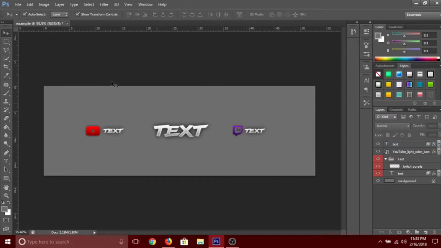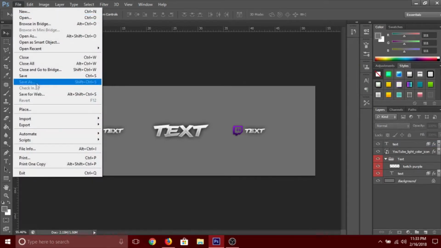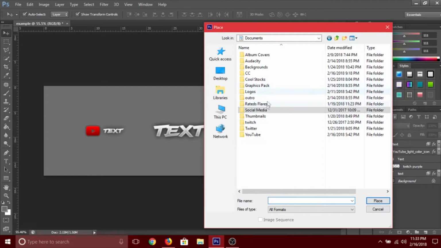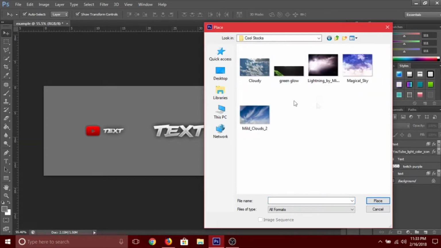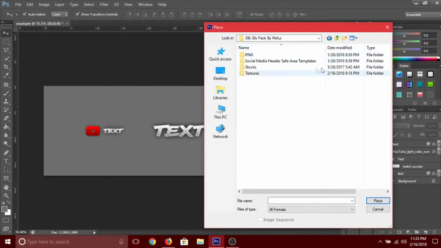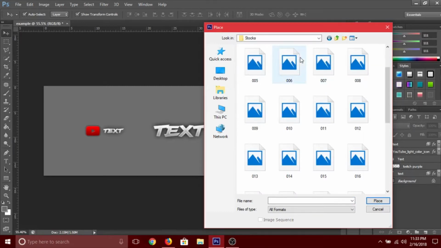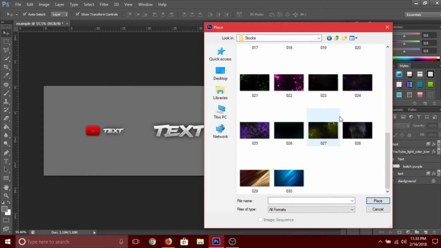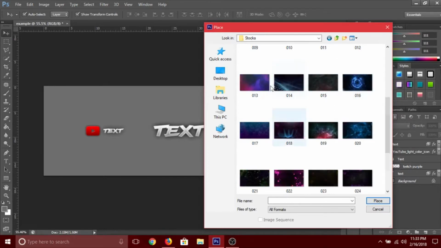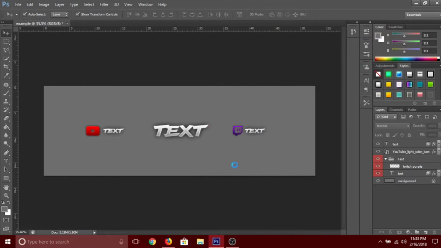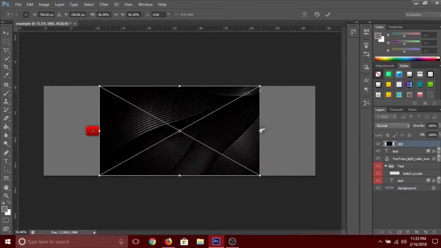Next thing is we need a background. For backgrounds, I like to use a bunch of stocks that I have collected throughout my time on Photoshop. A lot of these are from graphics packs that I've seen. Like right here, MoFuzz has some pretty good stocks that I like. I'm gonna try to use one of these. I don't know, let's rock this one. Let's see what this one looks like. I can work with this.